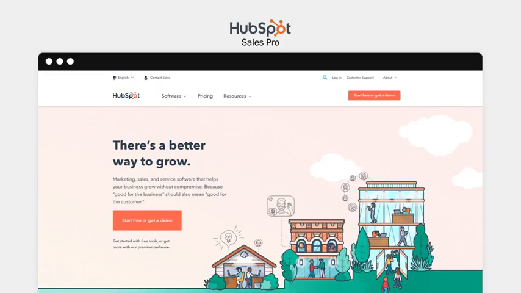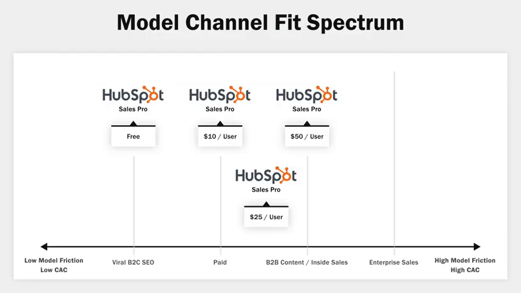To take this a little bit deeper, we can tell a story from my days at HubSpot, where we introduced and developed a product called HubSpot Sales Pro. It was designed for individual sales professionals, and it was an aggregation of different time-saving tools like email tracking, email scheduling, as well as a number of other features that helped sales professionals. When we started, we had 2 different layers of the product. We had our free version of the product, as well as $10 per user. And we found a lot of acquisition that aligned with these models via virality as well as paid marketing.